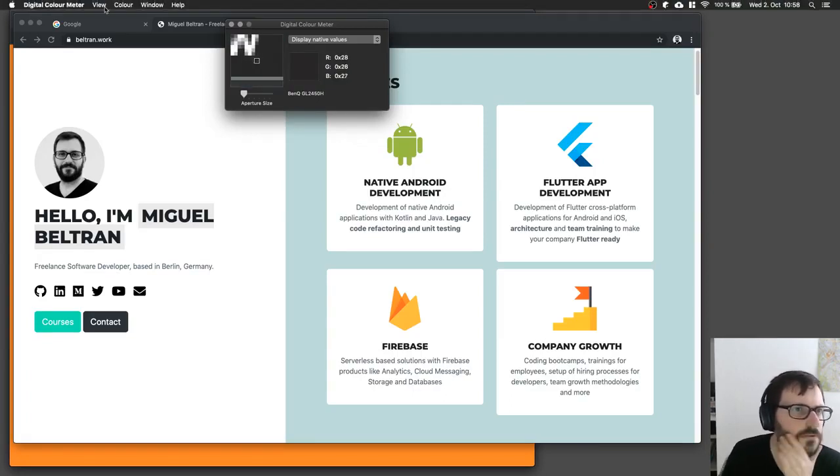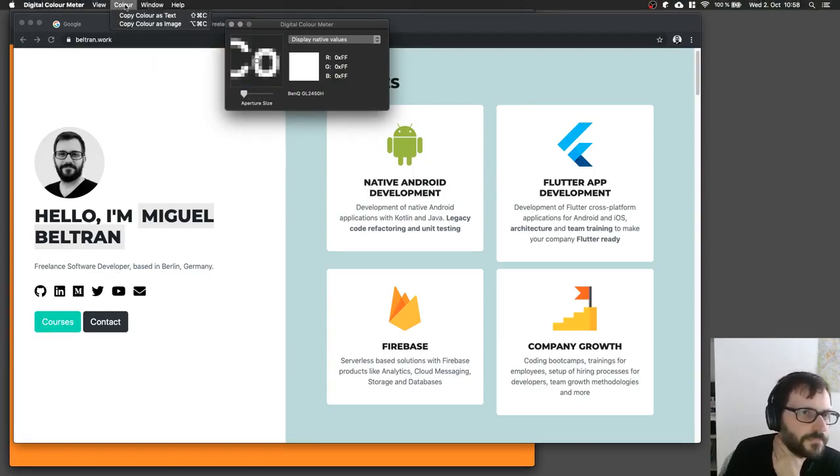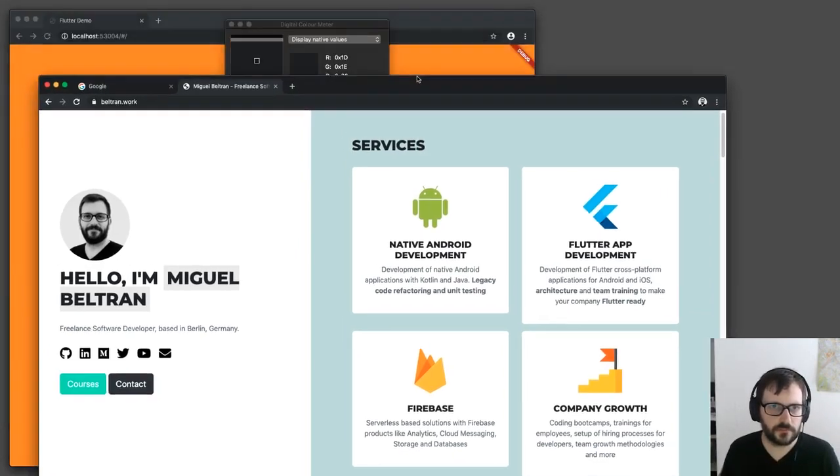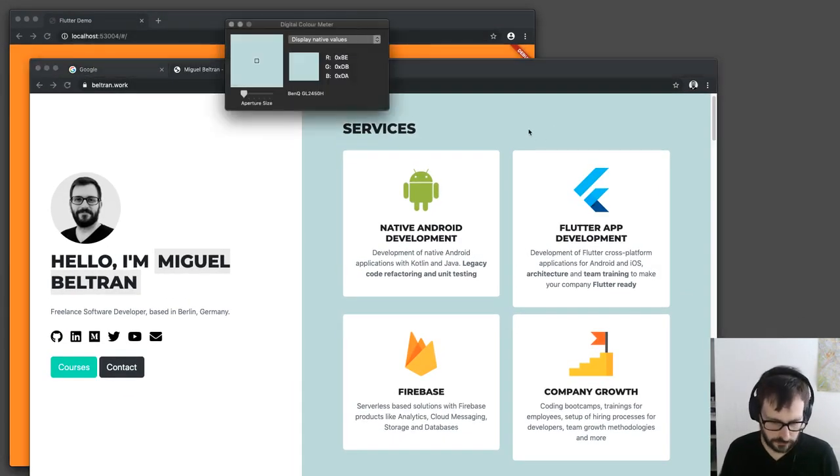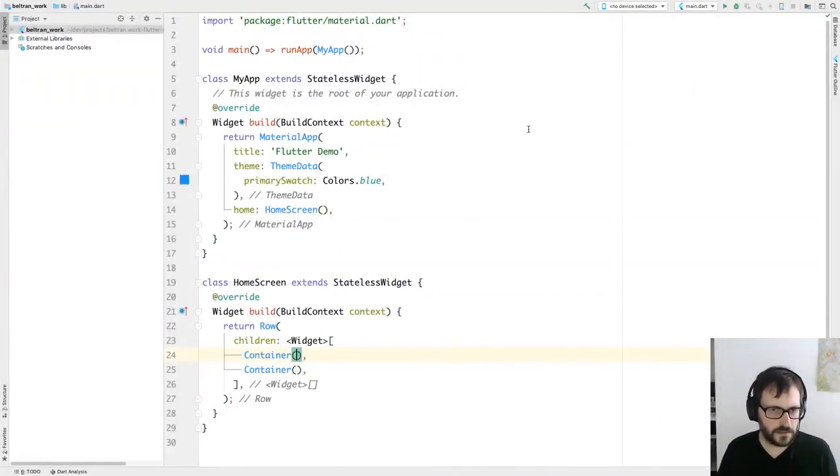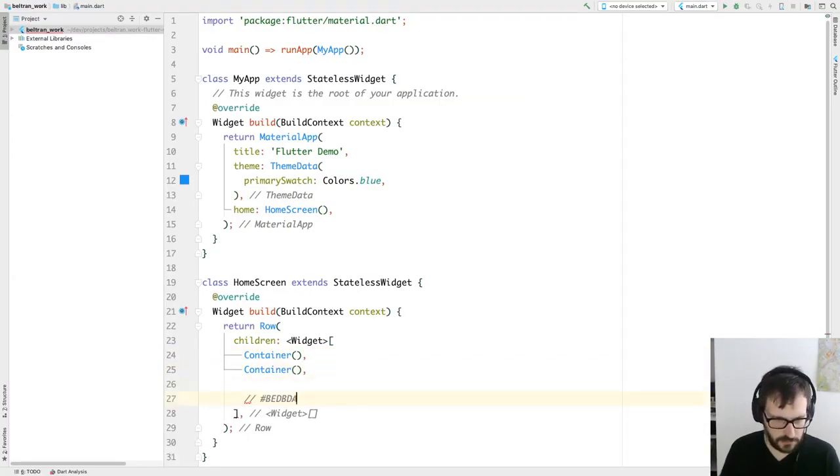So there is a way to, okay, Shift Command C. Okay. So let's see, what did I paste? Ah, perfect.